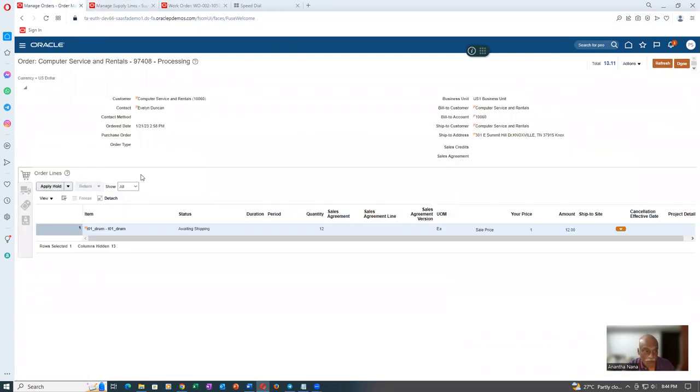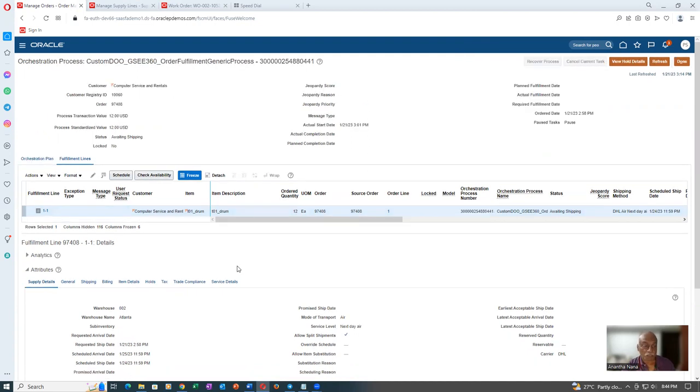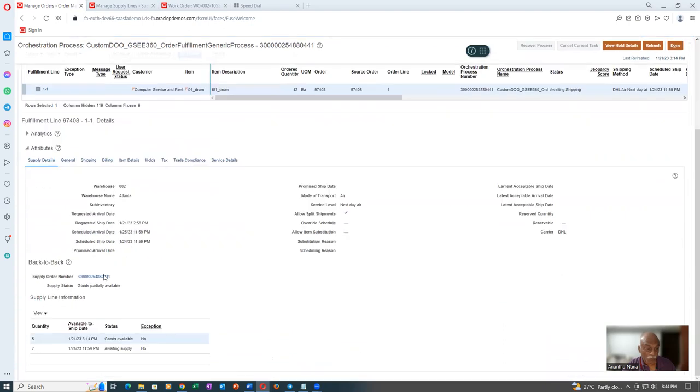Here also, what happens, you can see in this one, and go to the actions and go to what? Switch to fulfillment view. So here it is already there. Right? The supply order number is there. So there won't be any other update. Right? But I thought that this will be having a split of the line, but that is not visible actually. Somebody please update me about the, whereas in the buy and then transfer, the line is getting split, whereas for the make, it is not getting split. I don't know why it's so.